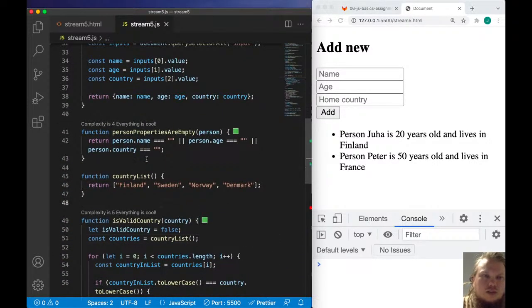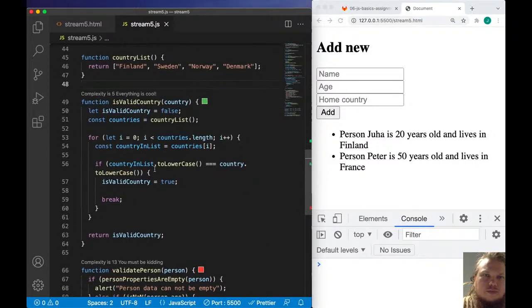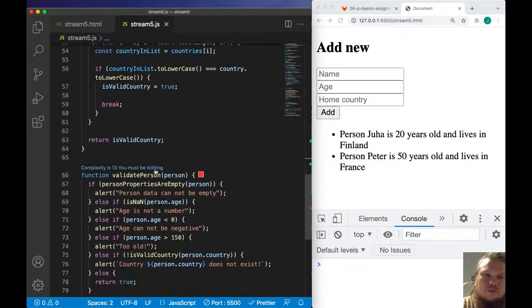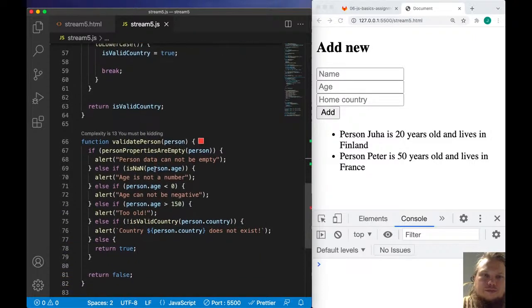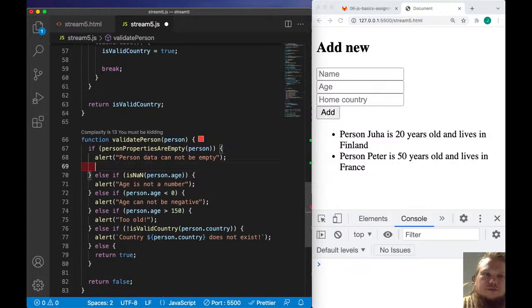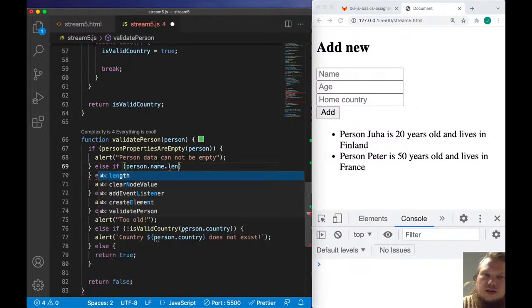We can do the same thing for names as well, and any kind of things we want to do. Let's check one more thing. Let's check the length of a name. Person.name.length. So here you can see the chaining happening. There are 2 dots.